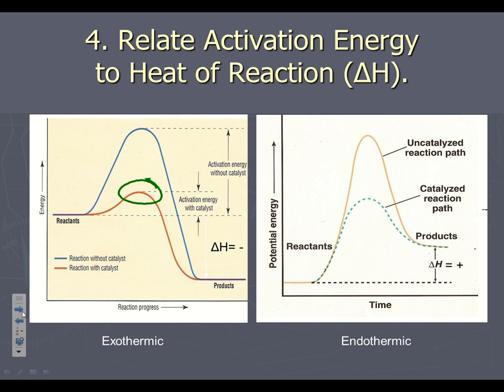But a matchmaker, or what we call a catalyst, actually lowers the activation energy. Okay? So activation energy is lowered. So it shows it here on this side for an endothermic reaction, on this side over here for an exothermic reaction. So delta H is negative for exo, delta H is positive for endo.